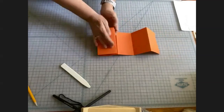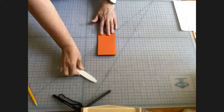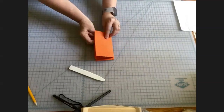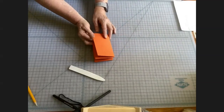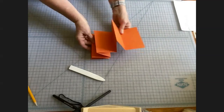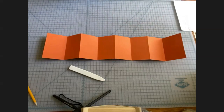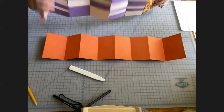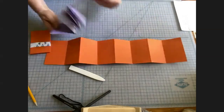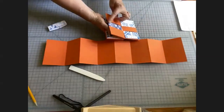Yeah, okay. Thank you. So, make sure that the folds are good. Now, this Canson paper has 2 sides. One is a little bit rougher, and the other side is smooth. So it's up to you, whatever side you want to do. So now what we are going to do is cut a strip in the middle, like this one.